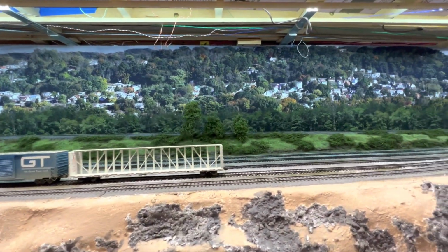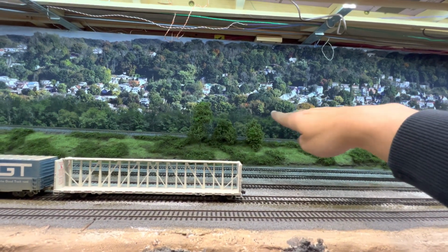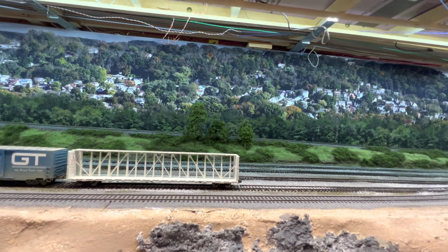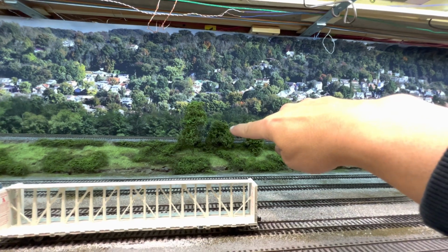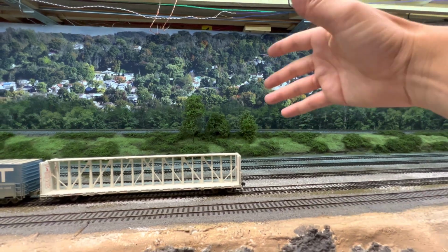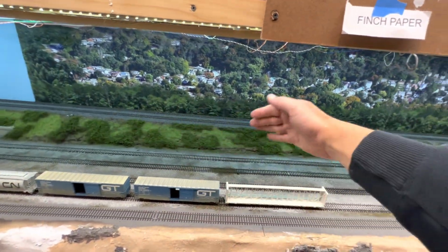But the nice thing about this backdrop is that from this angle, it looks like this hill that I made here is part of the hill that's back there, which then continues up. And the houses in the back give it a big amount of depth in the picture. The trees also allow you to create, just by putting a few trees in the front, it looks like there's kind of a canopy of trees between the main line there. So that's my idea, is to put more trees here so that it looks like the main line is sandwiched between the tree line.